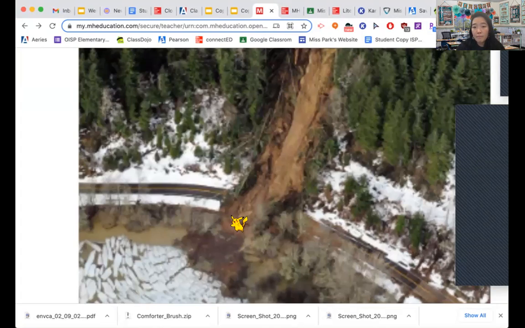And then all that mud and that soil and those trees are now blocking the road. So people are not able to drive over it. I know you can't tell from above, but this is actually a huge mess. All these trees and branches and trunks make it impossible for people to get through until someone comes and cleans it up.